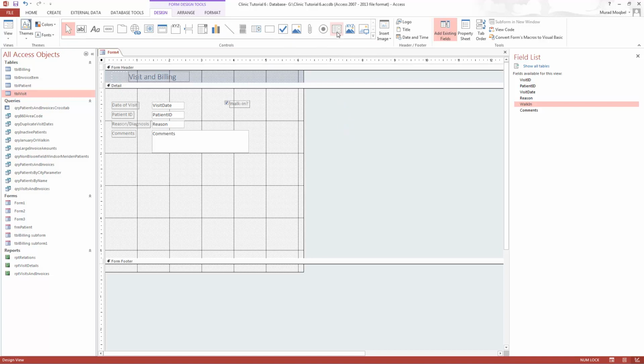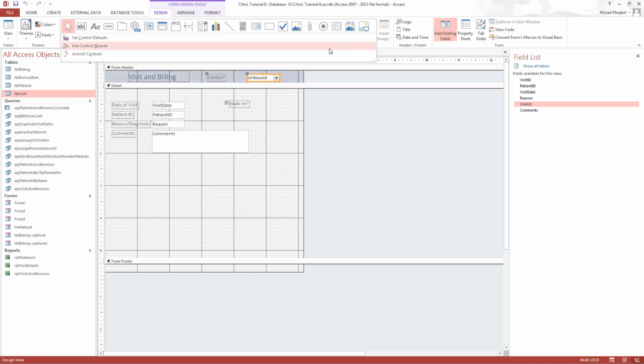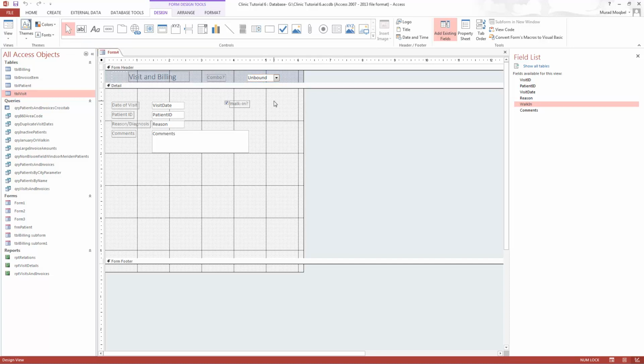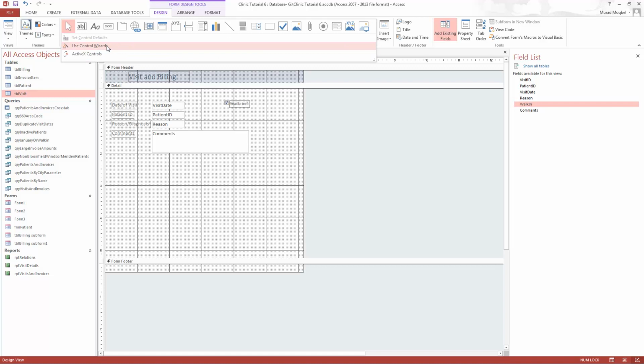I was trying to click on the combo box, which is this one, and put it here, nothing happens, the wizard doesn't come up, and the reason was that this control wizard was not activated. I need to click on this. So now let's do this. I will just delete this, activate it, and make sure that the control wizard is activated. Is it activated? Yeah, I can see it, it's highlighted.